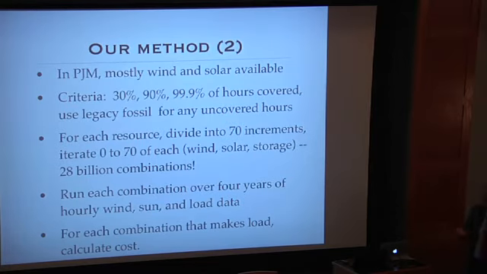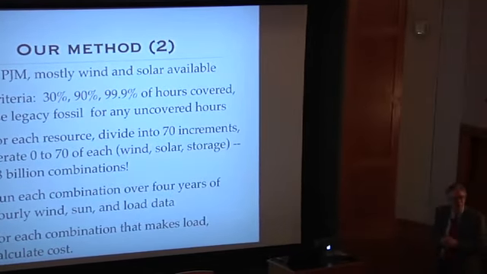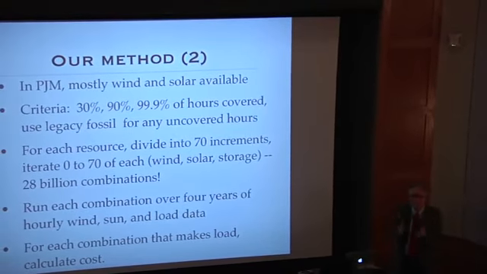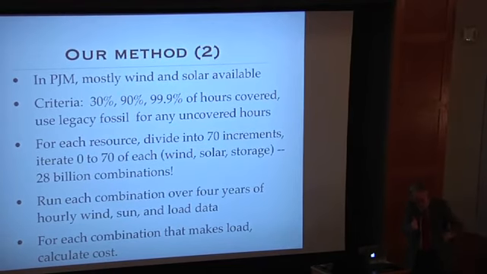If I'd said 100, it would be more simple, but we'd still be processing on computers. Equal amounts. So let's just say there's 70 gigawatts of wind. Each one could be 0 gigawatts, 1 gigawatt, 2 gigawatts, 3 gigawatts. And for that 1 gigawatt of wind, I now do 0 gigawatts of solar, 1 gigawatt of solar. Yeah, it gets to be a big number.